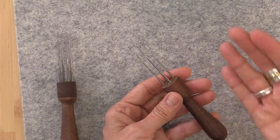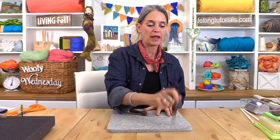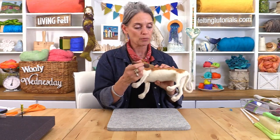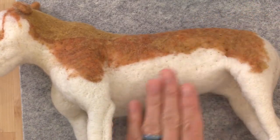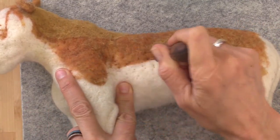Again, this is for a medium-sized project. With a tool this big, I might use all 8 needles for flattening a big project where I really want to tack the surface as opposed to push through something. But I might use the four spirals together to work on a bigger project like this, if I'm really trying to compact the wool. I'll go ahead and felt on this little guy. If I'm trying to make good headway on a big project and I'm in the under layers, not worried about how everything looks, then you could use a big tool like this.